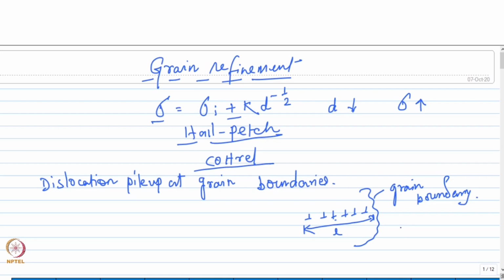Based upon that stress tau s and a critical stress which is needed for the dislocations to move over to the next grain, tau c, we actually derived this Hall-Petch relationship. Okay, but there are certain limitations of this pile-up theory, because as we have seen, this is based upon the stress which is developed by the dislocation pile-up. So you need a large enough pile-up for that to occur.